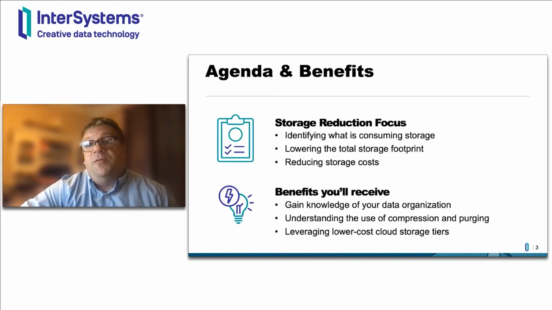A quick overview of the agenda for this session. We're going to focus on three specific areas regarding HealthShare storage. One, we're going to identify the elements that are actually consuming storage in your HealthShare deployment. Two, we're going to discuss some compression capabilities that will be available in upcoming HealthShare releases and the importance of regular message purging. And three, lower storage costs by leveraging lower cost cloud storage and even on-prem different storage tiers.